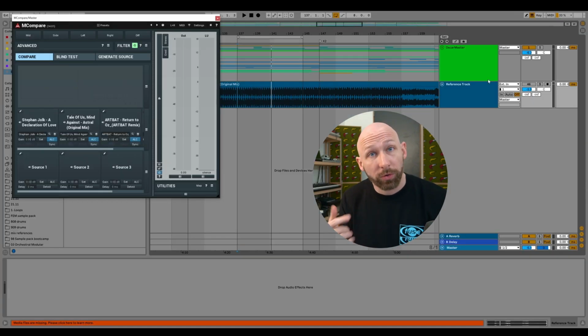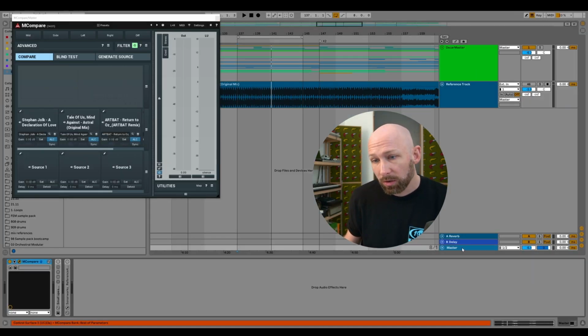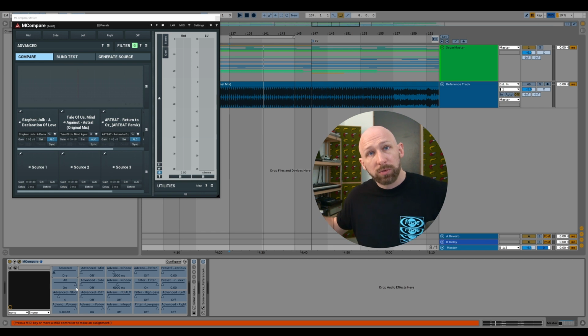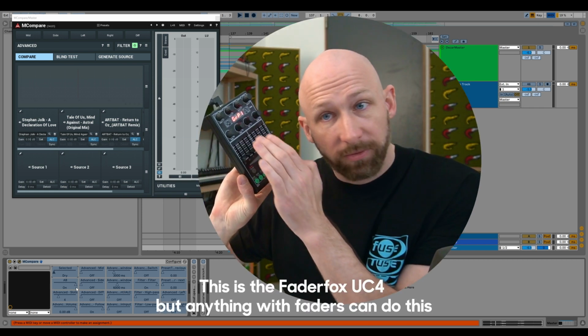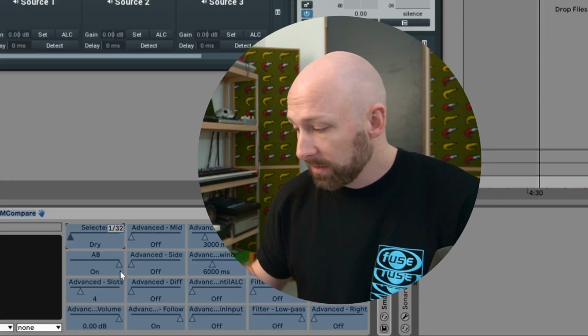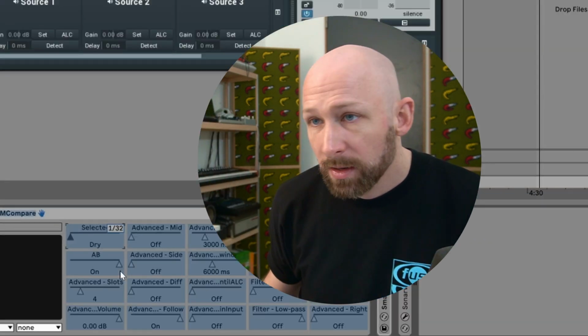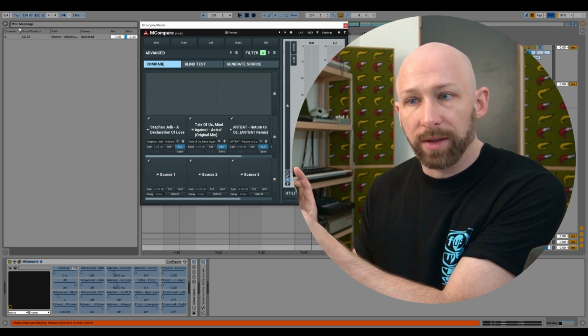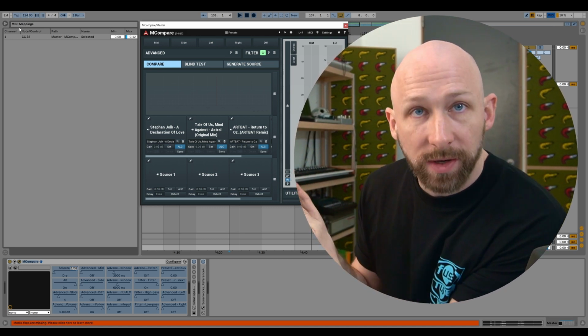Another cool thing to do with this is that you can also map this, for instance, here in Ableton. You can edit MIDI map and use a MIDI controller like this, just with some faders. I'm going to move one of the faders and you're going to see it show up there on the bottom left. So I would just need to set the minimum and the maximum here so that when I move this, I'm selecting the 3 different tracks.